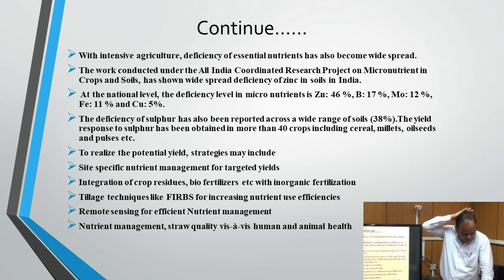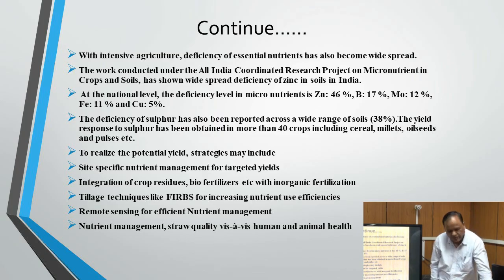As you know, the crop residue is the remaining part of the plant after harvesting of the grain part. So if we incorporate the residue in the soil, that results in an increase in the nitrogen, phosphorus and potash nutrient in the soil. So we should try to incorporate as much as possible of the residue of the crops, so that there will be less mining of the nutrient from the soil.